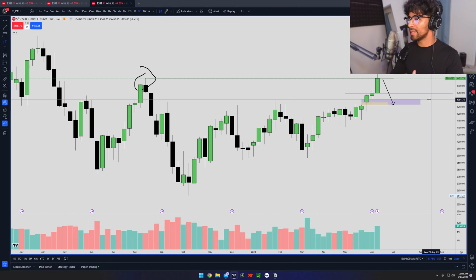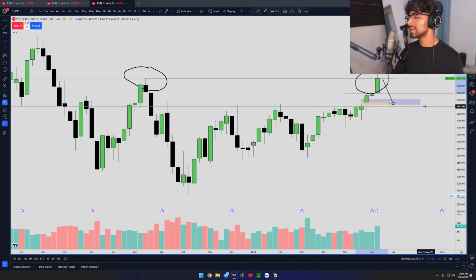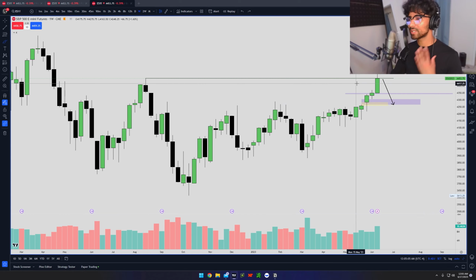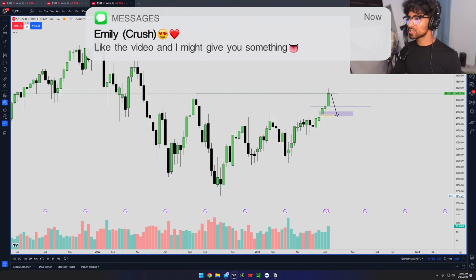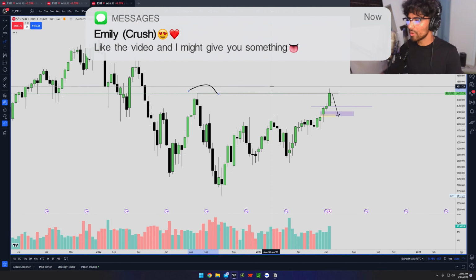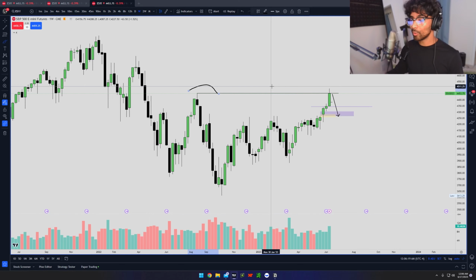This means that the probability of this being a liquidity sweep just increased dramatically because we failed to displace above this high. If price wanted to continue going higher, we would have closed and displaced above this high. Simple as that. So price just took out a major liquidity level. So where's our next level of liquidity? Well, there's 2. There's one on the upside and one to the downside. And let's look at both of them.